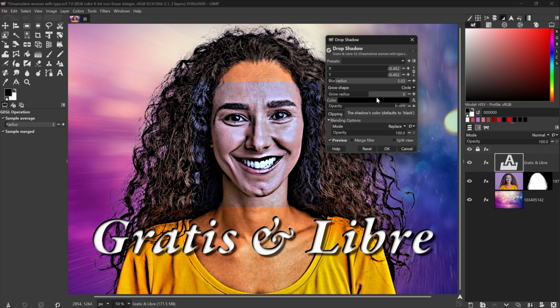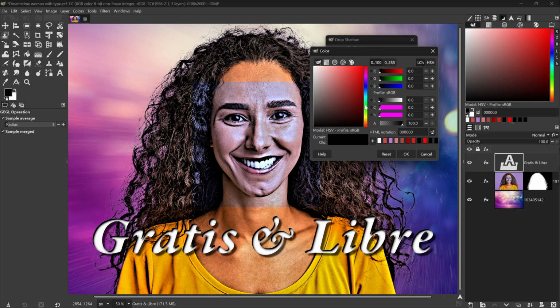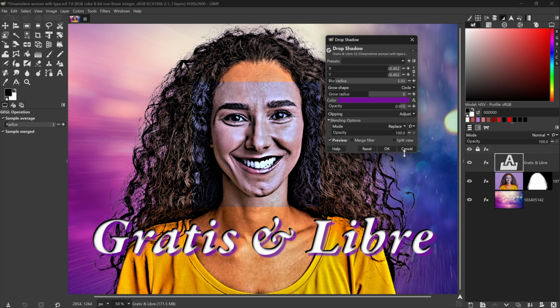And what I'd like to be able to do is not only create black shadows. That's rinky-dink stuff. I just got to say, you want to create a shadow that's either a complementary color or something along those lines, or a color that goes with the image. So I'll click right there and I will change it to purple. Why not? And it previews on the fly. That's great. Click OK in order to accept that change.